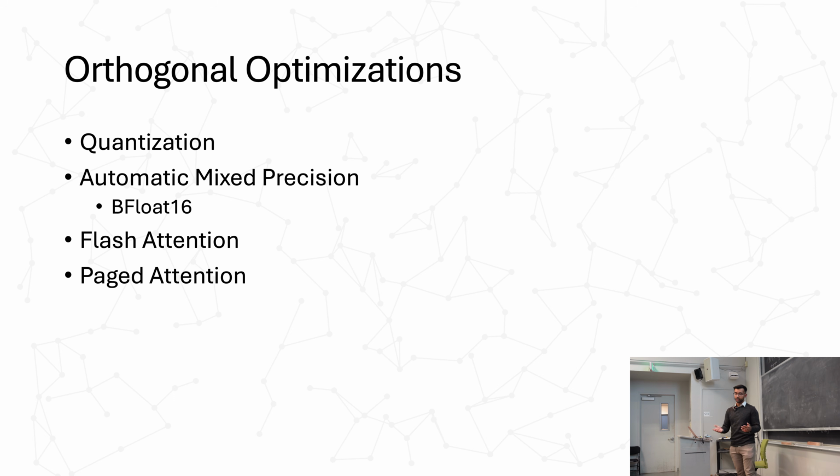The final two are regarding attention, the crux of the transformer architecture from 2017. The first is flash attention, which is a more I/O-aware method of running attention. I'm not sure how familiar you guys are with attention, but essentially we have the key matrices, the query matrices, and the value matrices. And the problem is this naive implementation doesn't rely on the caching that's built into our CPUs and GPUs. So flash attention aims to utilize this cache hierarchy more optimally to increase the number of computations actually, but to decrease the pressure it places on memory.